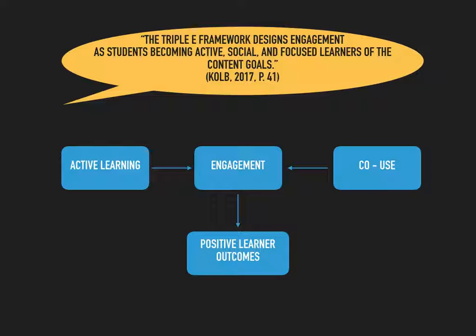There's some studies that have been conducted on engagement that really uncovered that while students may be physically present and appear to be actively involved in using the technology tools, in reality, they still might not be cognitively engaged in the learner goals. And so that's what we really want to focus on, is are they engaged in those learner goals? So to get there, we're going to look at two areas primarily, and that's active learning and co-use. And that's going to really impact students' engagement and then have that impact on positive learner outcomes.